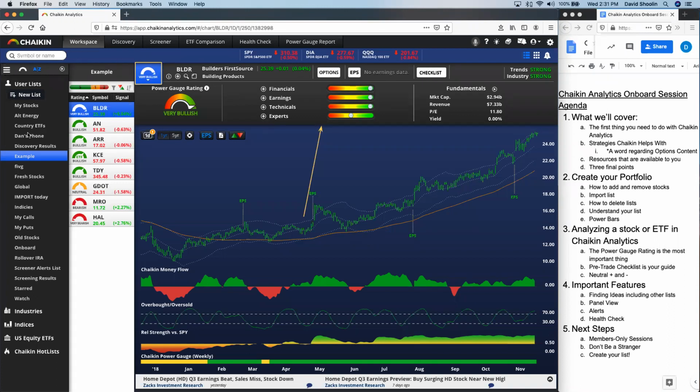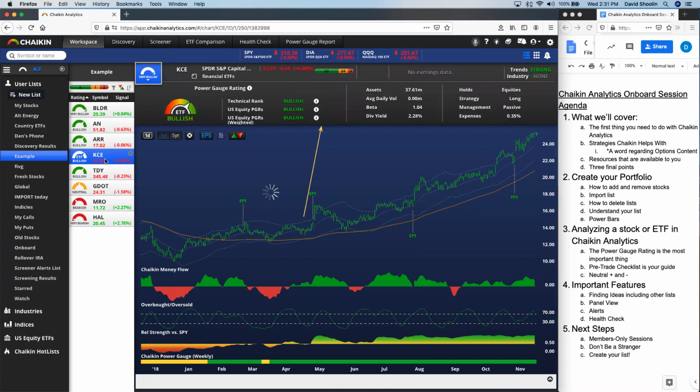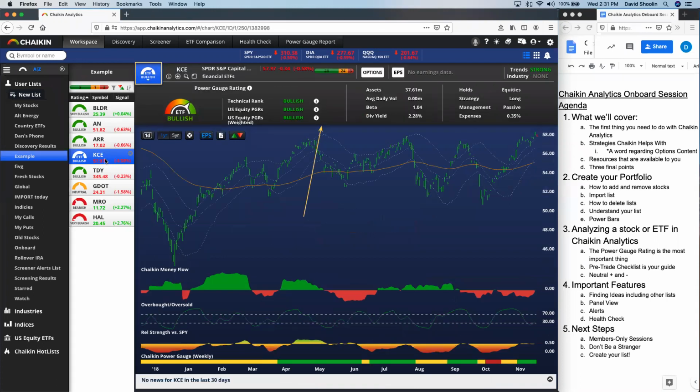Real quick, let's talk about the ETF Power Gauge rating. It's different. We have Power Gauge ratings currently for roughly 400 plus ETFs. They are all US stock-based ETFs, full of US stocks. Well, we already have a stock model, don't we? So if we have a model that rates the individual stocks and these ETFs are made up of individual stocks, yeah, of course, we are using the stock model in that.